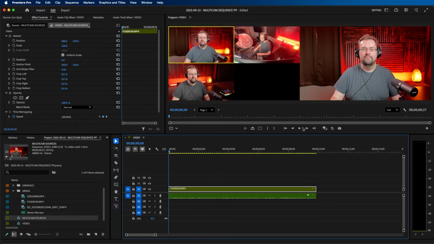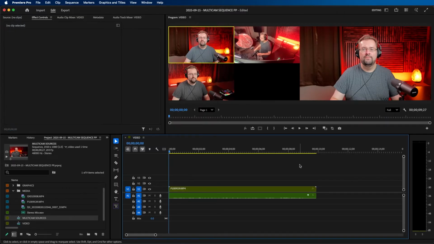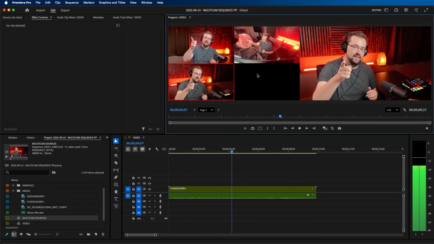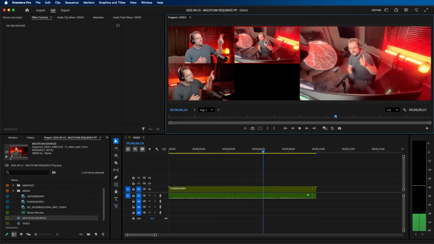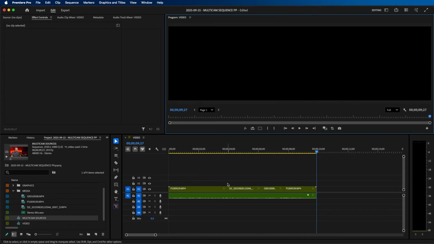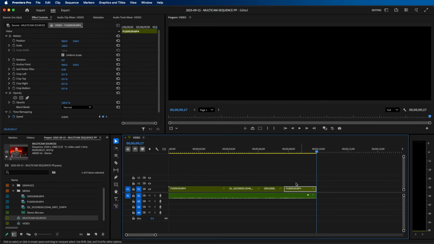So what we can essentially do is click play and click on the different sources when we want to make a cut in between the camera angles. Let me show you how this works. So I'm going to click play and cut in between the sources here. In this video, I'm going to show you how you can set up a multicam sequence so that you can cut in between this camera and any other cameras you may have. And at the end, you can either click stop, or once you reach the end of your sequence here, you can see that Premiere Pro made cuts in between the cameras.